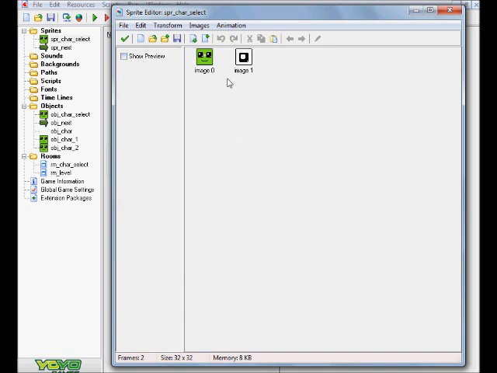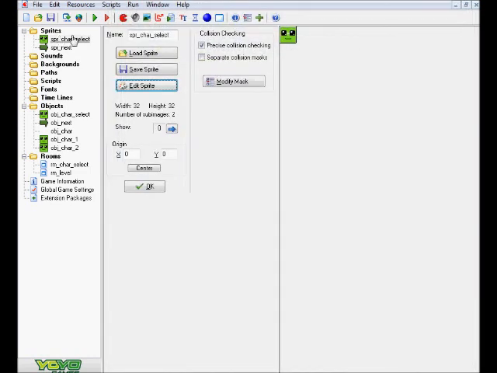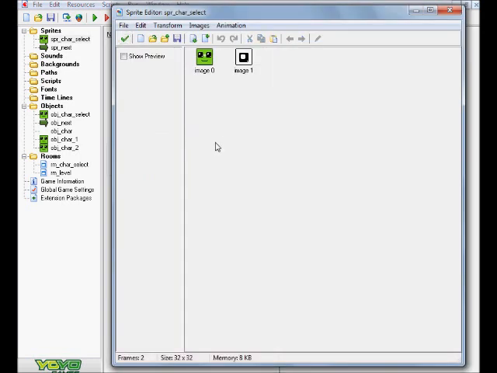Essentially what we have here is two characters that you may have noticed a couple of seconds ago: character 1 and character 2. The reason these are all in one sprite is simply efficiency, and it pertains to the tutorial as well, so this is the only way this example will work. But once you figure out the whole system, you might be able to go on your own and switch everything to separate sprites if you like. I thought this would be a nice, efficient, easy way to do it.